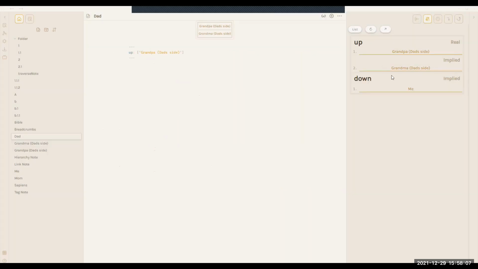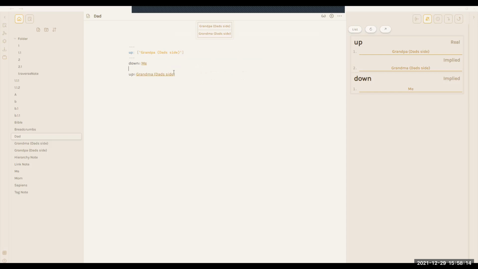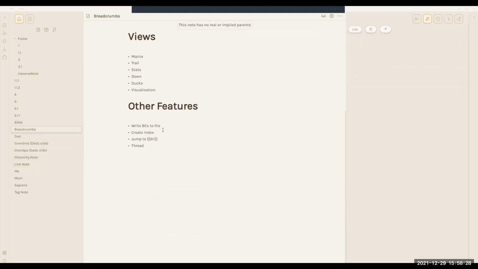So this node has two implied relations. We write Breadcrumbs to current file, you can see that both of those are then added as real relationships, just merging those implied relationships into real ones. Good. So that's the write Breadcrumbs to file command.